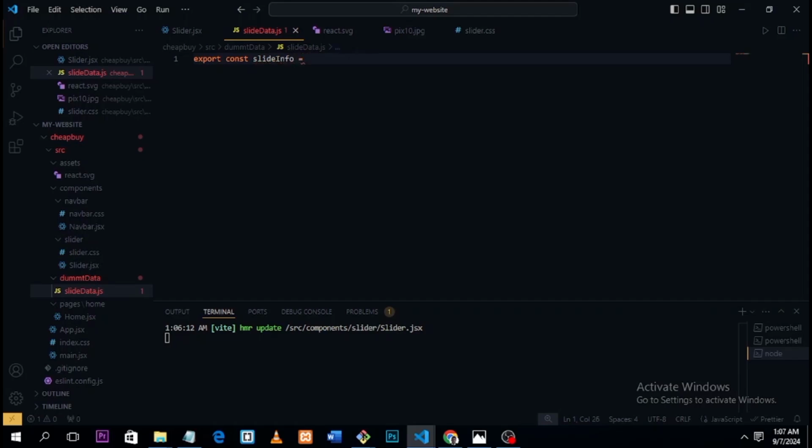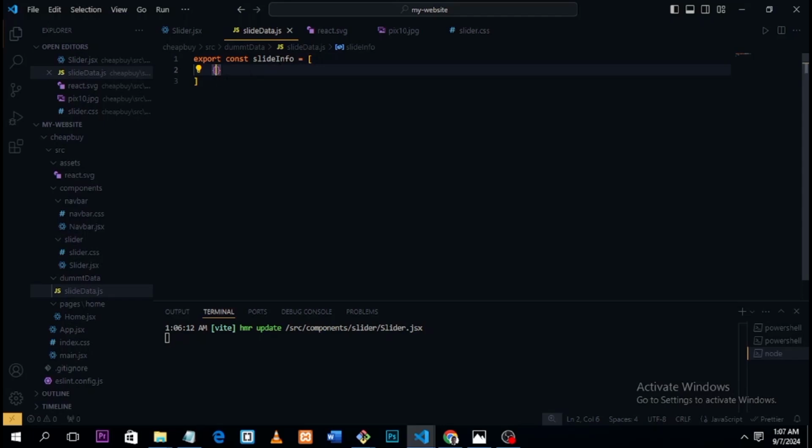It's equal to an array. Okay, an array of objects. So let's bring out our object syntax. So just do a comma here. Let's do a comma first, then duplicate.